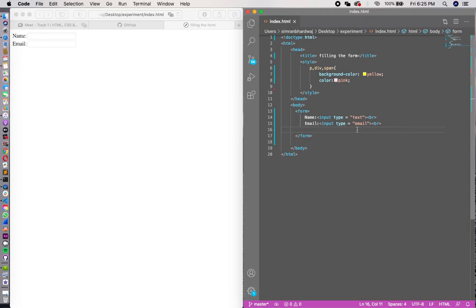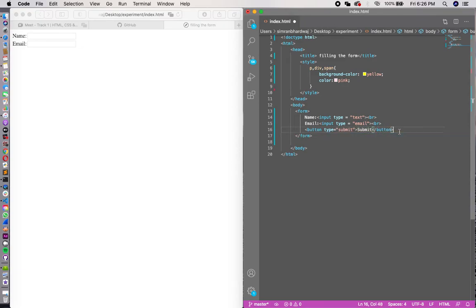Now the next thing that we want is a submit button, so that the user can click on it and we can get the inputs. For that we are going to use the tag button, and its type we are going to use as submit, because we are creating a submit button.